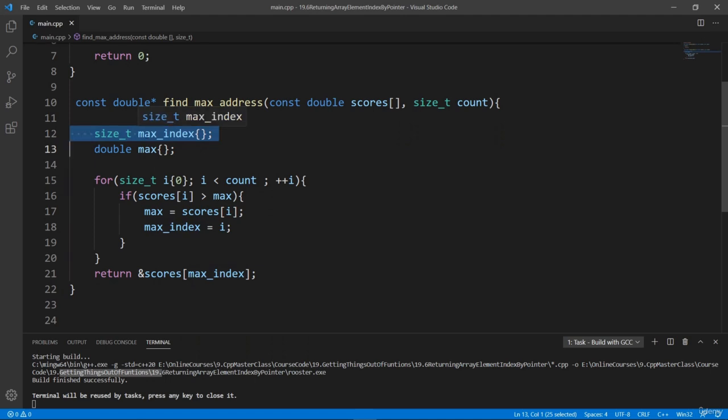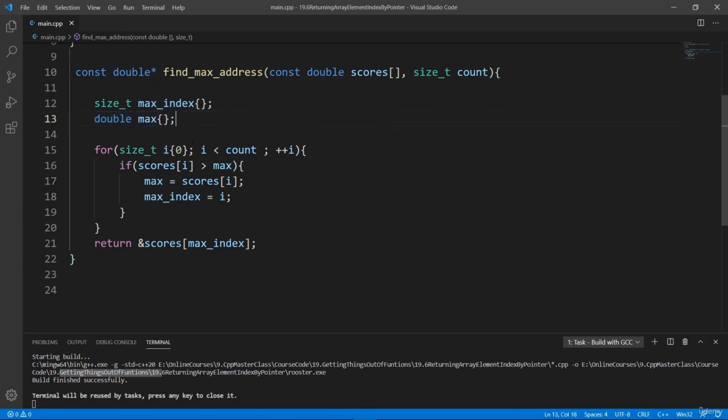of the maximum element. And if you want, you can set up another variable which is going to store the maximum value as is. But we're not going to really use that here, but I wanted you to see that you can do this. After we do this, we're going to loop into our array here and check if each element is bigger or larger than our max element. Remember, max is brace initialized, so it is going to be initialized to 0.